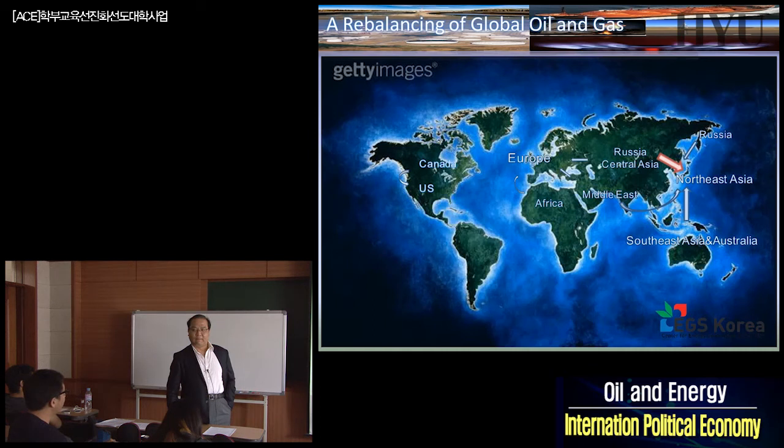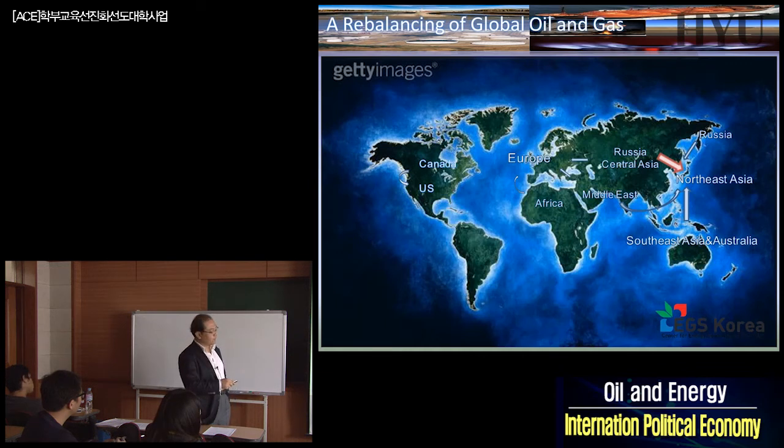Professor, does it include North Korea also? Russian foreign policy? Sure. So when Russia looks east, right? Then, like I said, the main customers are three countries: China, Japan, Korea. The biggest market, China. I mean, no doubt about it, right? The second biggest market, Japan. Korea, smallest, but still big, right?